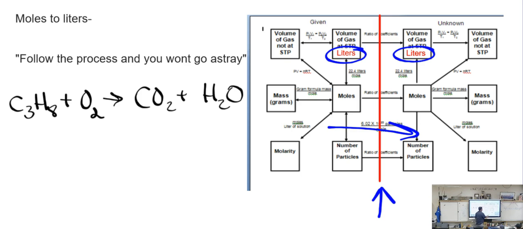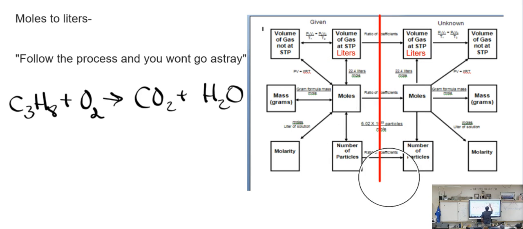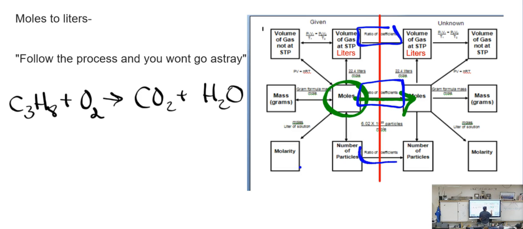So here we go. When we go from moles to liters, please look up here. From moles to liters, we start with moles. And where are we going? Liters. Would you go up there? No, you got to cross. And it is my advice that you always cross right there. I would not cross here or here. I would always cross in that middle.